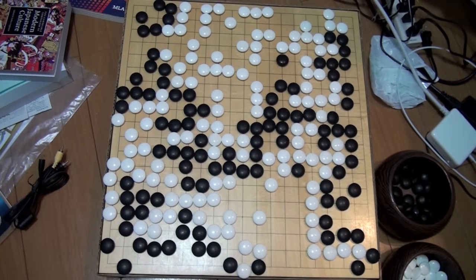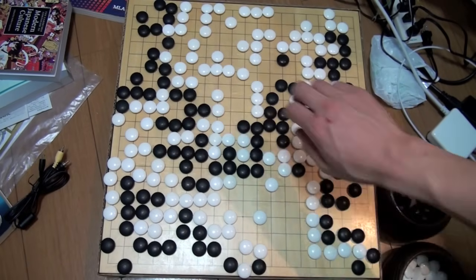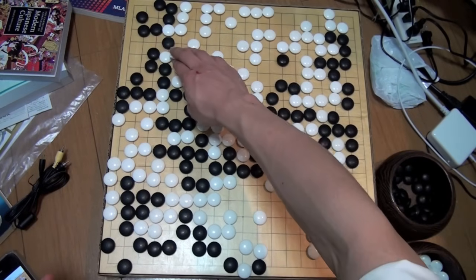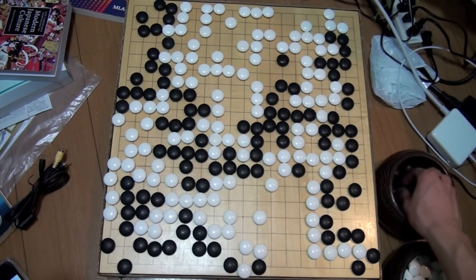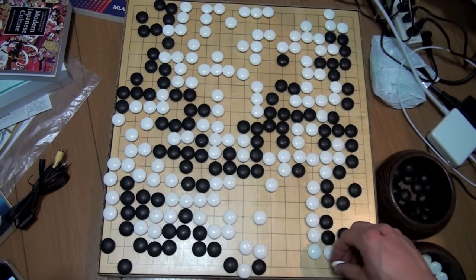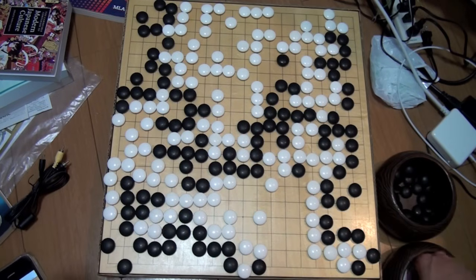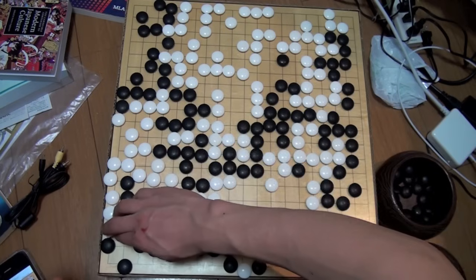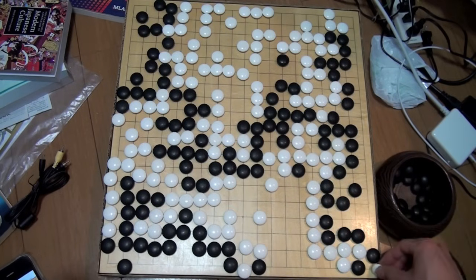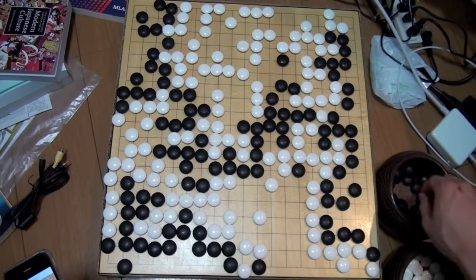There are many more things that I can teach you, but if you have no idea how to play Go by now, I can't really teach you how. You know, sometimes computer is stupid.